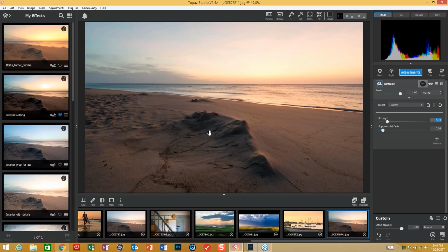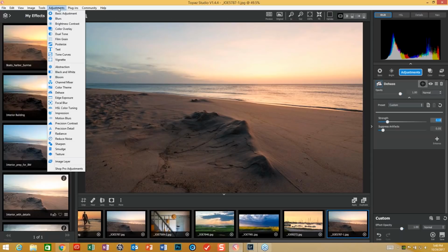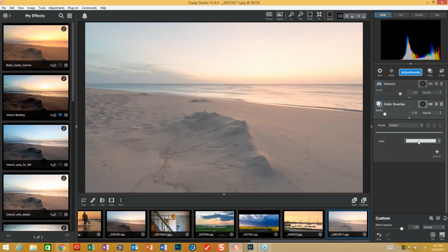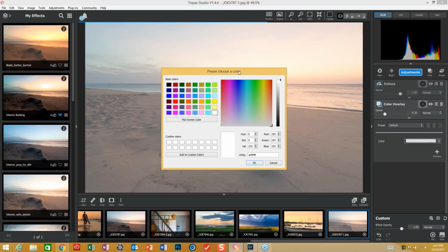It's not hurting me at all down in the sand, but I am going to do another adjustment here. Bear with me. There's a lot here. Color overlay, sorry. There's a lot of adjustments. So what we're going to do here, it gives you a color overlay. And if you click on this particular button here, where it shows you the color, you have all of the pick and choose.